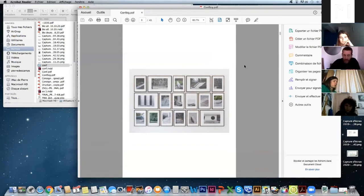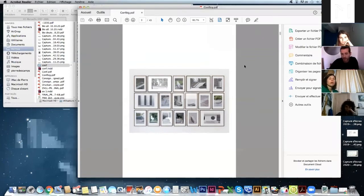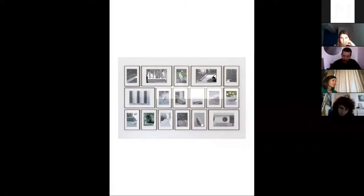For me, the main important thing as an artist, when you have an idea or a concept, is how I do it after, at the end. So how I print it, how I show it, what size, everything has to be a bit loved. This is the kind of series I did. So I just wanted to share these photographs and to explain a little bit how I do it.